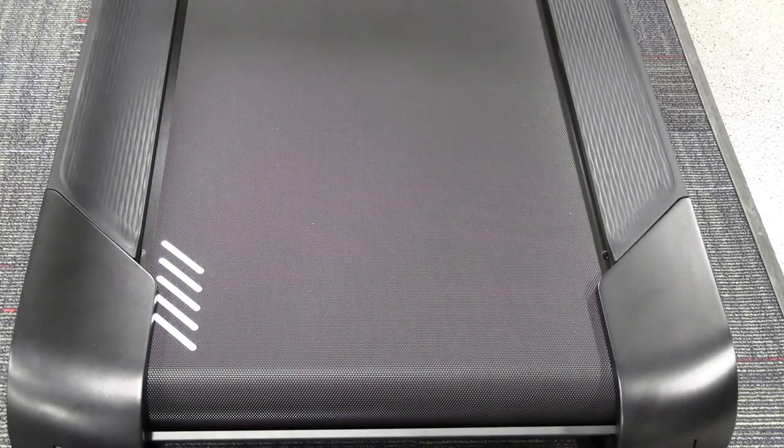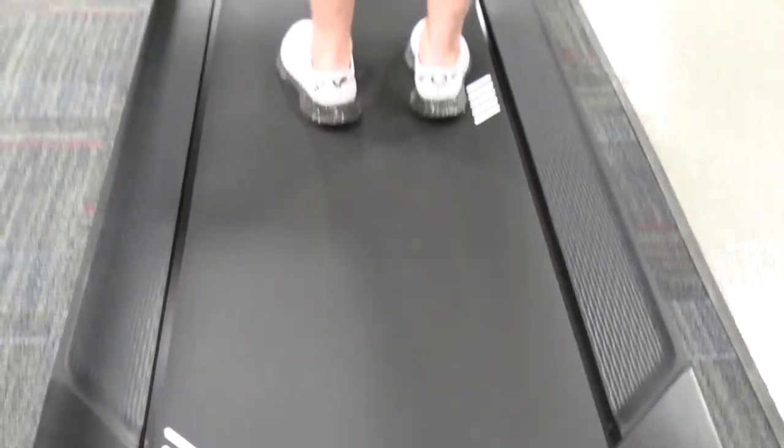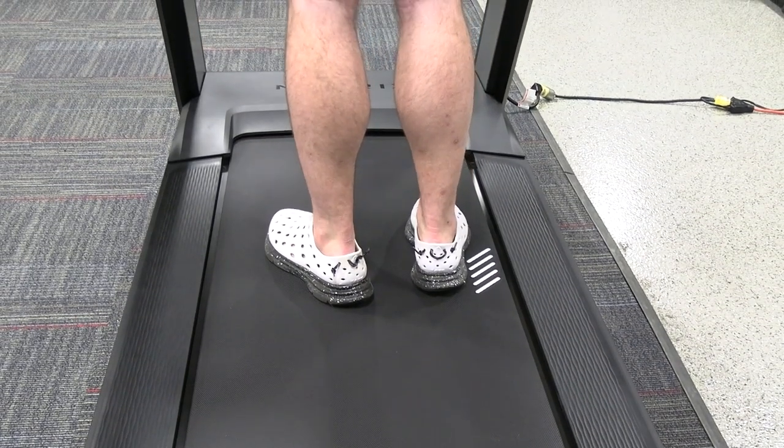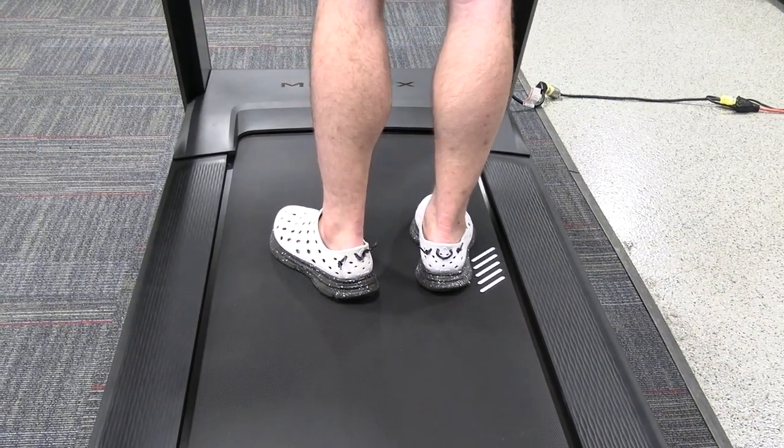Check the tension of the belt. The belt should be very snug. Press the go button and adjust speed to 3 miles per hour or 4 kilometers per hour. Grasp the handlebars with both hands. Walk on the treadmill.